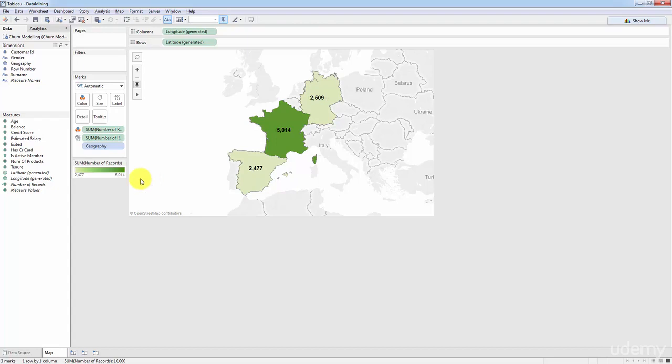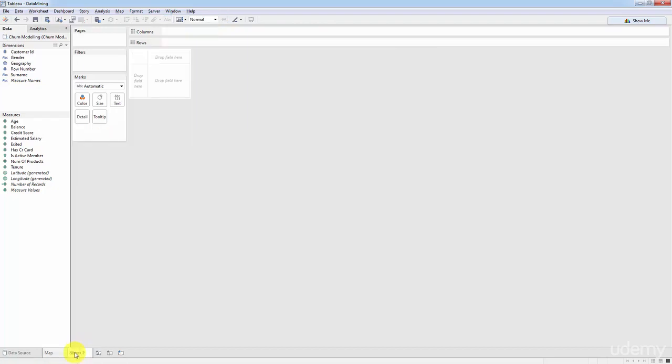So now what we're going to do is create a new tab or worksheet. And in this worksheet, we're going to run our very first A/B test in Tableau. So the first thing we need is the dependent variable that we're examining, which is exited, did the person leave or not. And as we can see, it's in measures at the moment. So Tableau has recognized this column as a measure, meaning that it's looking at it as a number rather than as a category.